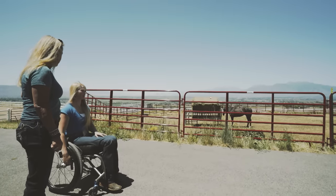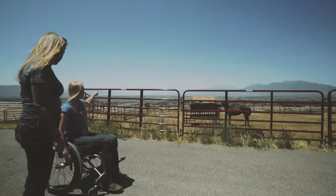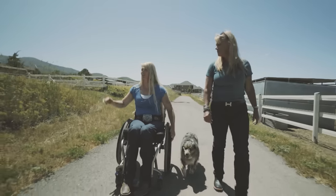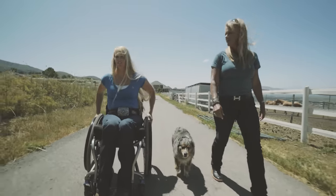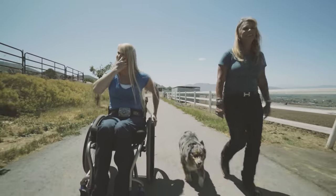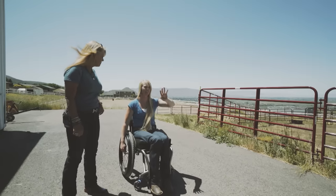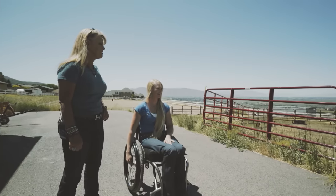But man, it was tiring. If I wanted to go ride and catch my own horses, by the time I wheeled down there, caught horses, and wheeled back up, I was too tired to do anything else. This is the road we would go up to get to the trailer so I could saddle. It's not that bad because it's all paved, but by the time I'd get to the top, I didn't even know if I wanted to ride anymore today. So this year I decided that if I was coming home, at least my barrel horses were going to be right here where I could catch them by myself and not be exhausted to saddle and get on. So my two barrel horses get to be right here and everything else is down there.